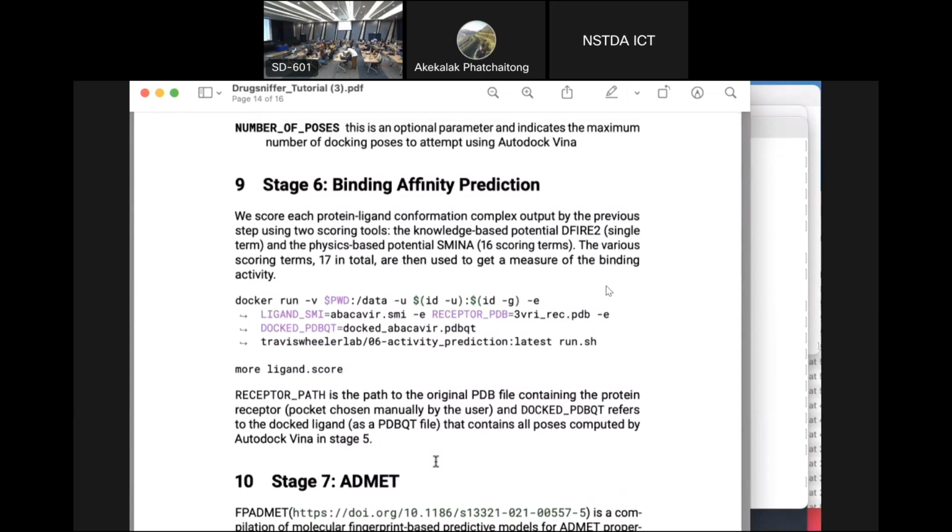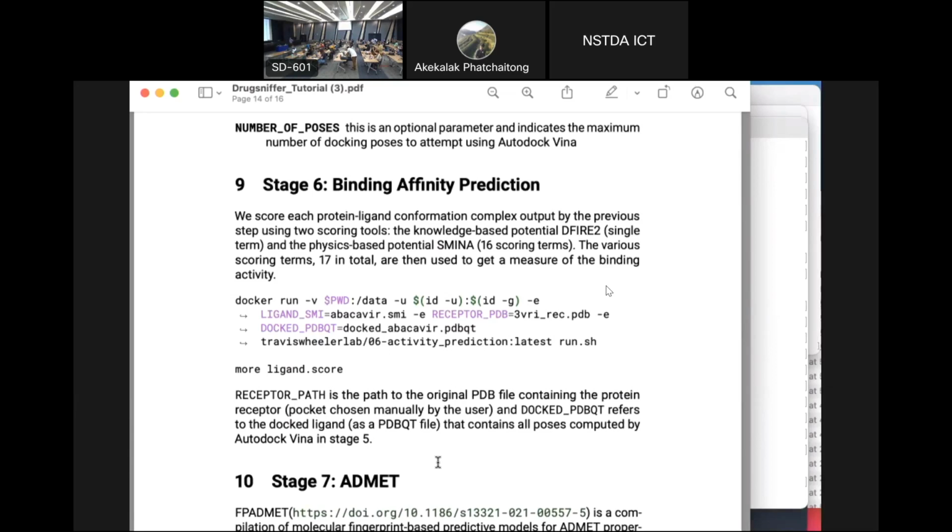Okay. So we have the scores from Vina. We have the docking scores. And we need to convert those into something that hopefully is closer to the actual experimental binding affinity. And so to do that, we're going to run all of our docking values through a deep learning model. And that will just output a predicted binding affinity.